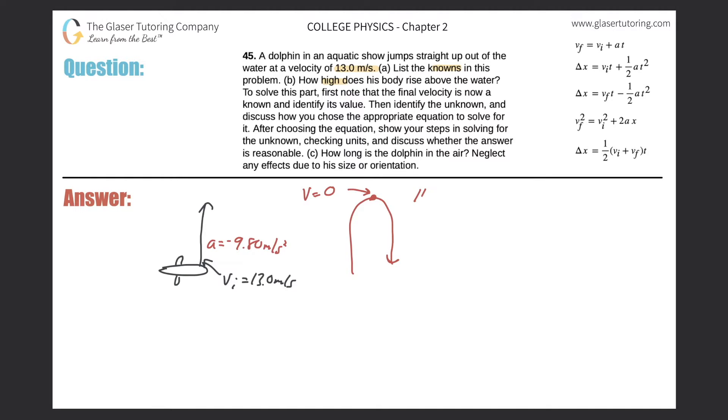Okay, so we actually will know that in this problem. And that's actually an important thing to know. The highest point is the point at which the velocity is zero. This is for free fall problems. So I know that once the dolphin reaches, let's say, this point here, it's going to start moving back down. Therefore, I know that the velocity of this dolphin must have stopped for a split second. So the velocity would be equal to zero meters per second. And if I say that this is the initial down at the bottom, then I know that this has to be the final.